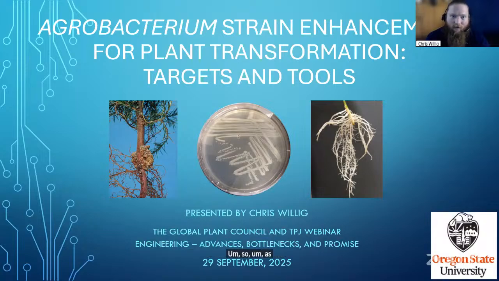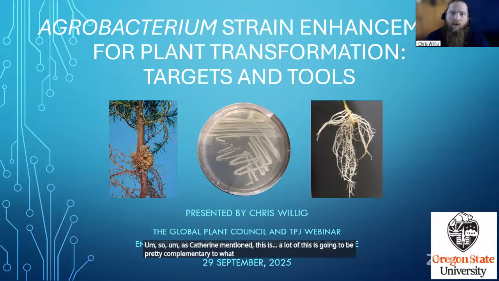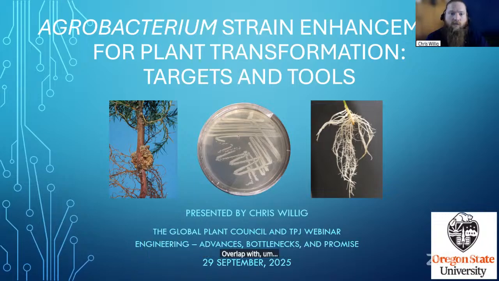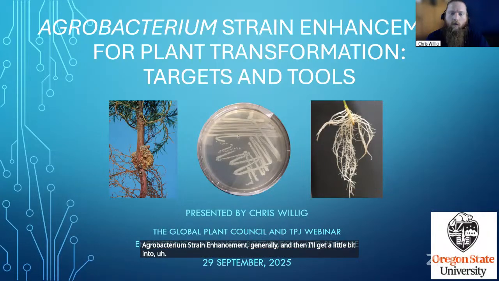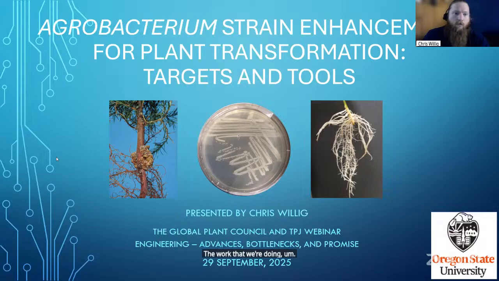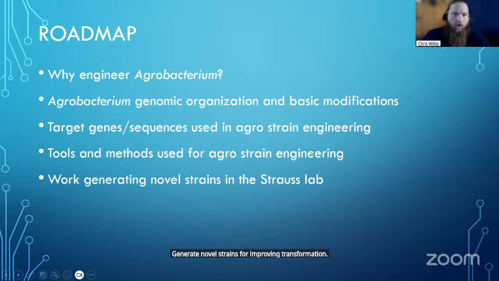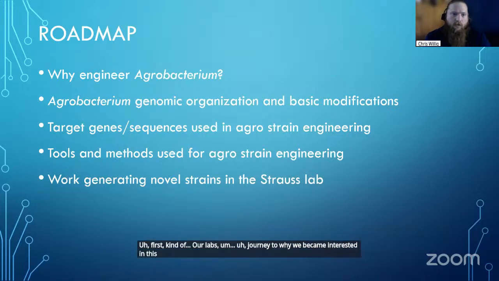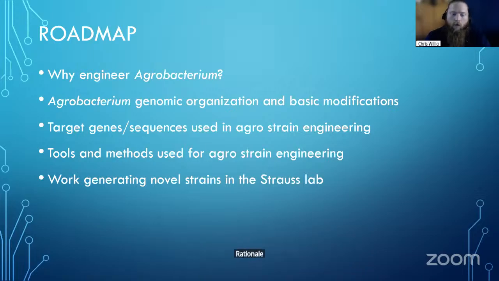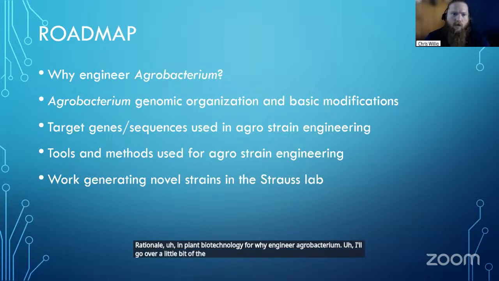As Katherine mentioned, a lot of this is going to be pretty complementary to what Keunsub presented and a little bit of overlap with Greg's talk, but I want to give an overview of Agrobacterium strain enhancement generally, and then I'll get a little bit into the work that we're doing in our laboratory to generate novel strains for improving transformation. So, a roadmap of what I'm going to talk about. First, our lab's journey to why we became interested in this topic, and then a broader rationale in plant biotechnology for why engineer Agrobacterium. I'll go over a little bit of the genomic organization of Agrobacterium.